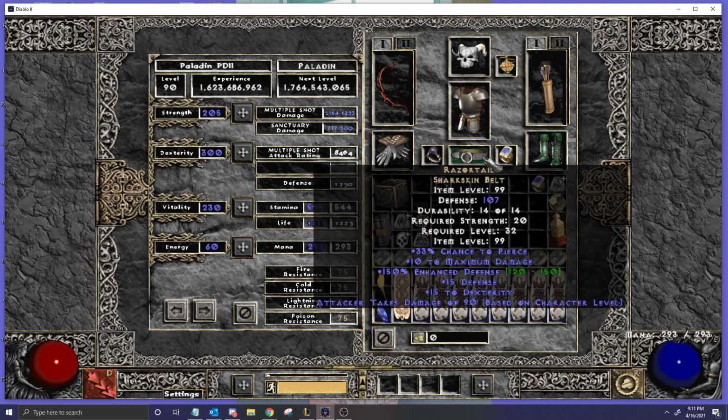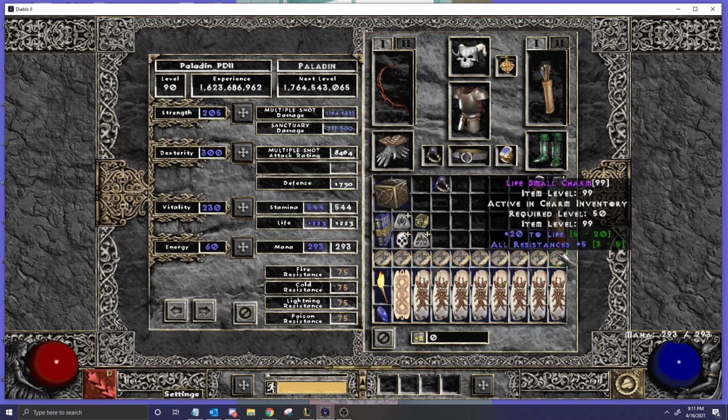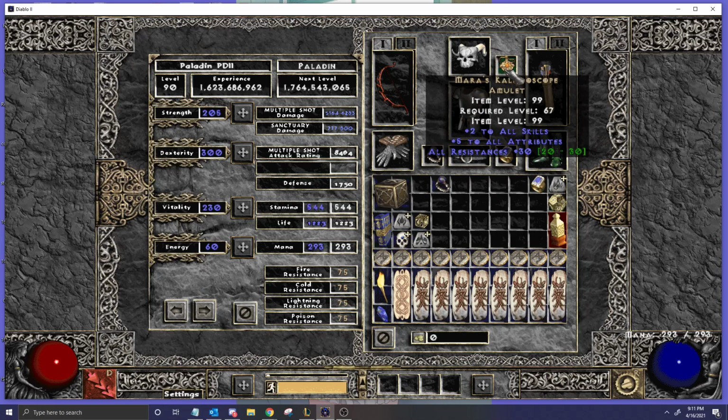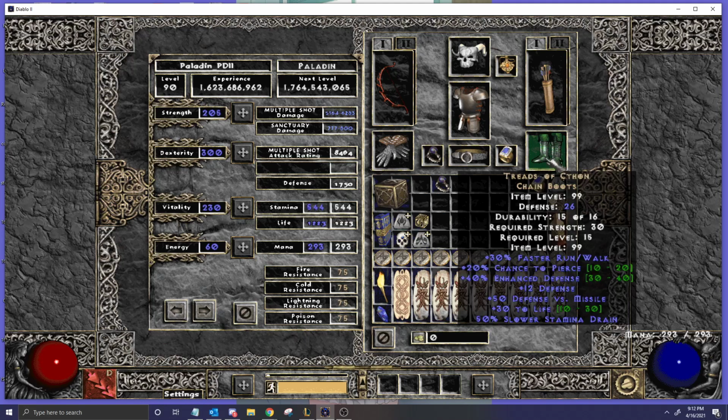You can probably switch this out for a Seraph's once you have really good resistances and you don't need that last bit. Seraph's has 2 to all skills and also does the bonus damage to demons and undead, so that would be useful to do. And of course you need to get Cannot Be Frozen on these boots.